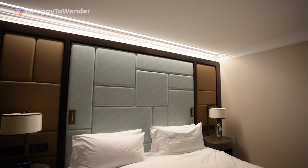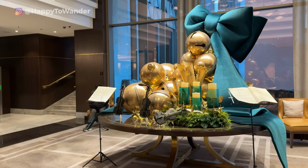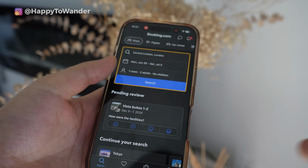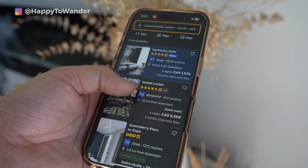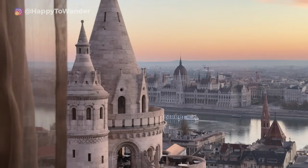But as I always say, if you're looking for the best possible deal and the best possible customer service, really the thing to do is book directly. So if that's important to you and you don't mind having the bookings kind of floating around in your inbox, then definitely use Booking.com as a starting point. I really think it's the best tool for that. Do your research, and then once you find the one you want, then you can book directly for probably the best price and also the most robust support in case anything goes wrong.